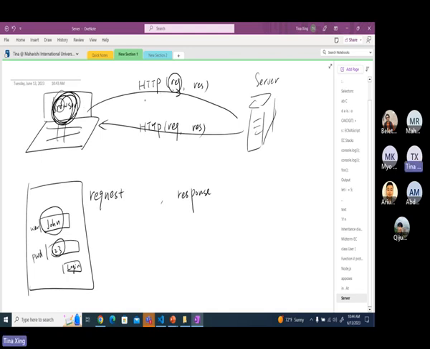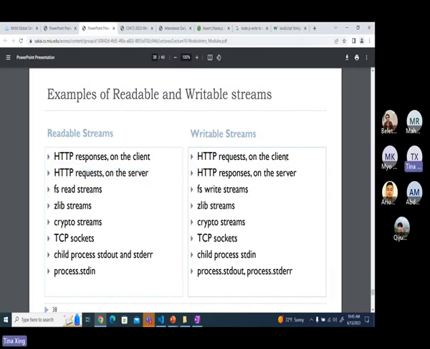I put something into that object, so it's writable. This is writable on the client side in the browser, because the browser has to put the thing in here. So that's why on the client side, the HTTP request is writable. You got me?